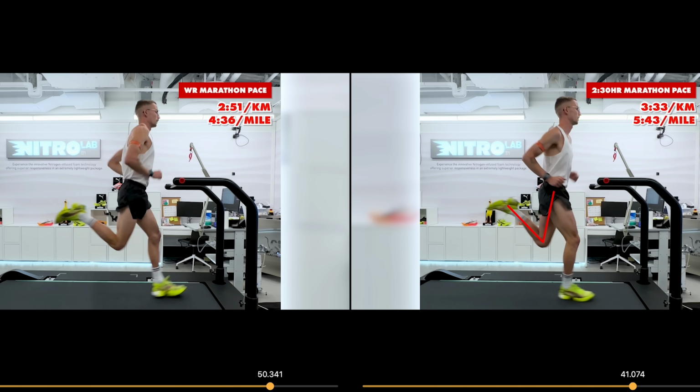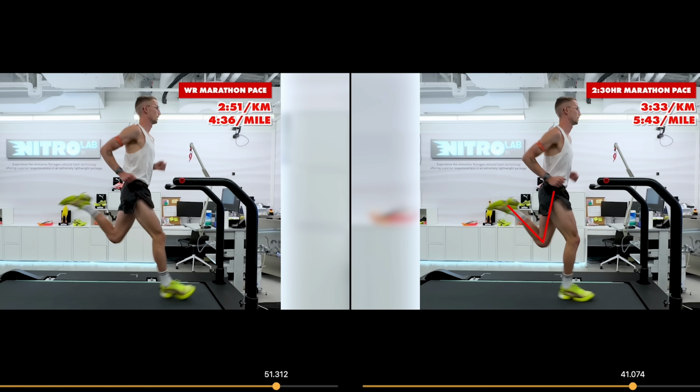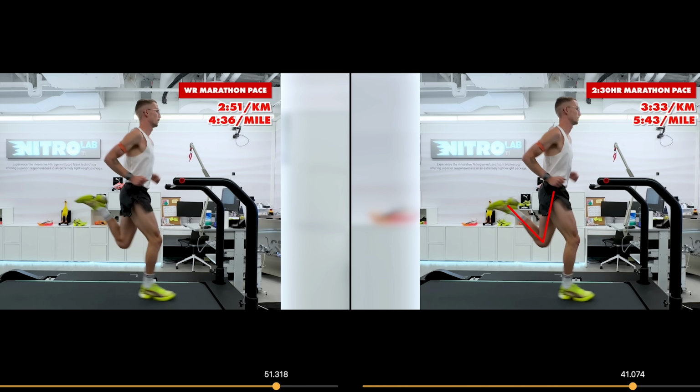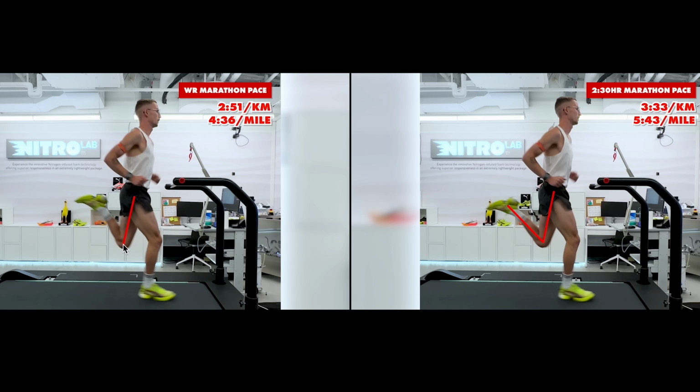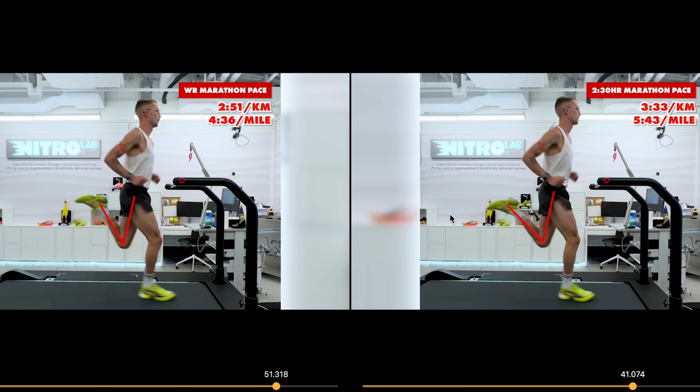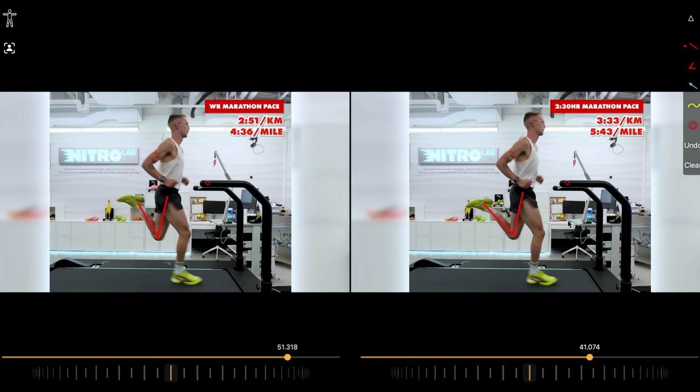In fact, we can then look at that in comparison to faster pace still. If we flick forwards here, we go to marathon world record pace. Again, at this point of initial contact, you can see even still we're managing to get an even shorter lever. And that's how I describe it, as a shorter lever swinging through underneath him. The faster he runs, the more efficient it is to pick that foot up higher, so this swinging lever through underneath him, the swinging pendulum, becomes a shorter pendulum and is easy to tick-tock through.